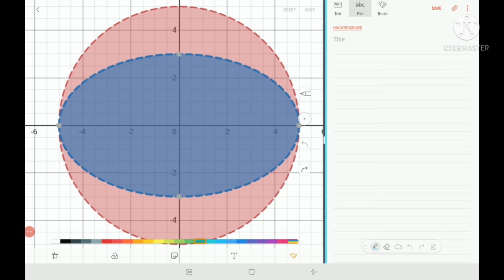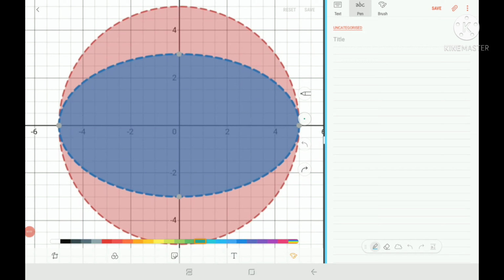Now let's start with finding the general points on the periphery of this ellipse and the auxiliary circle. Auxiliary circle means a circle that helps with the ellipse, so each ellipse has its own auxiliary circle. Let's start with finding the general representation of points on the ellipse and the circle.